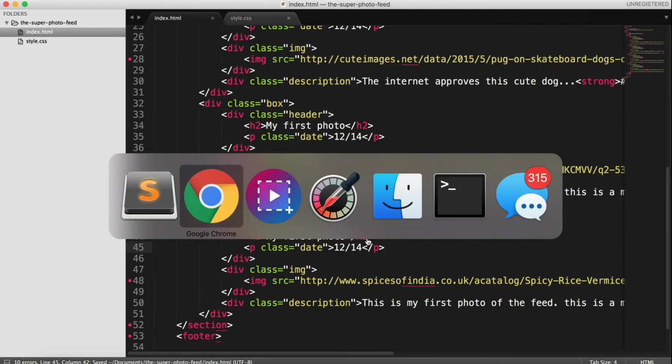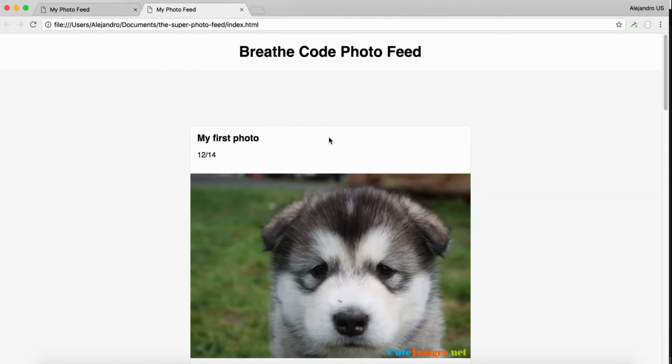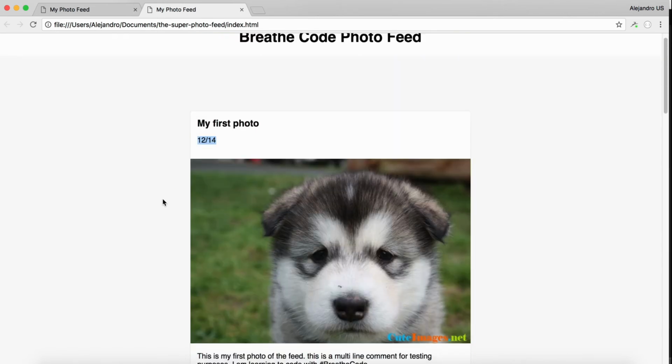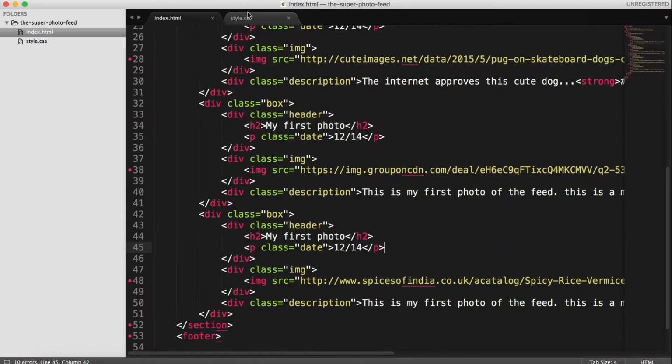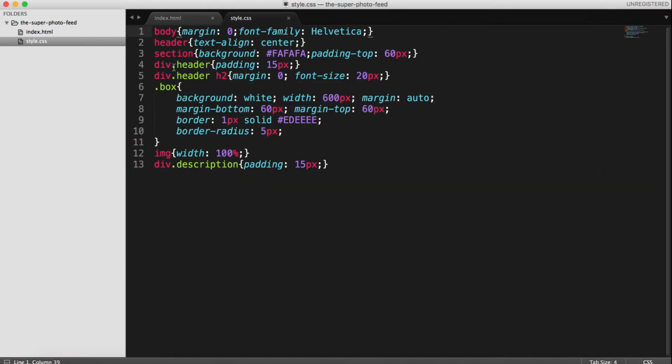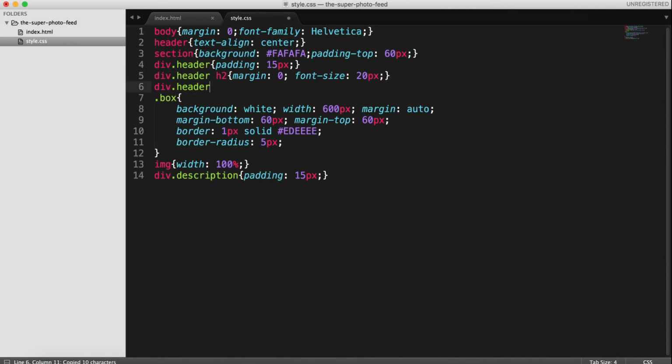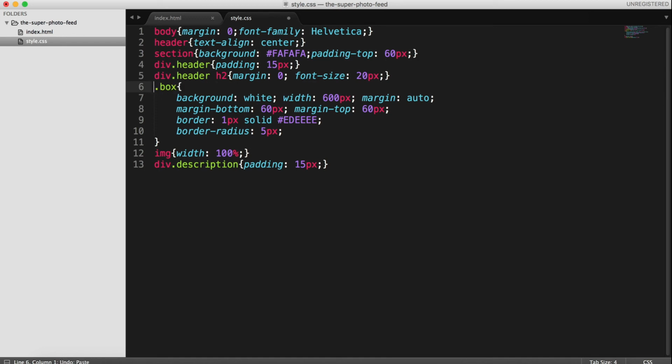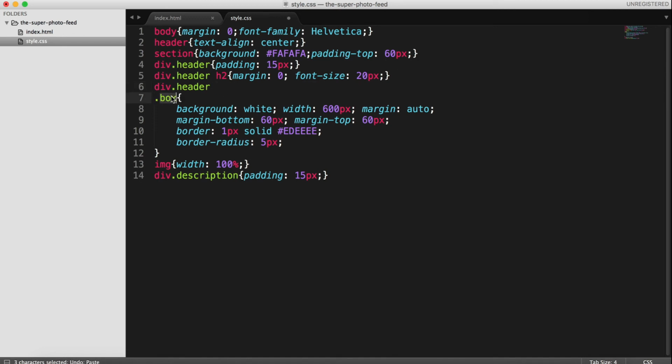And now if I refresh, in my code you will see the date, but the date is below, because remember that a p tag is displayed in block. That means that it takes the whole line. If I don't want it to display block, I can use the float property. So let's add that float property now. I'm gonna say to the box header, specifically to the date.